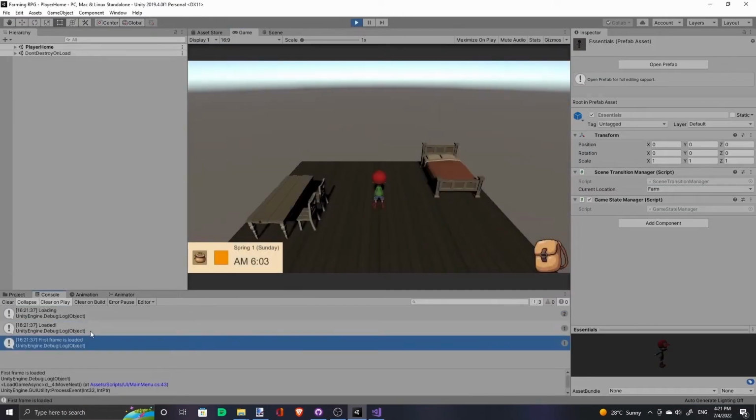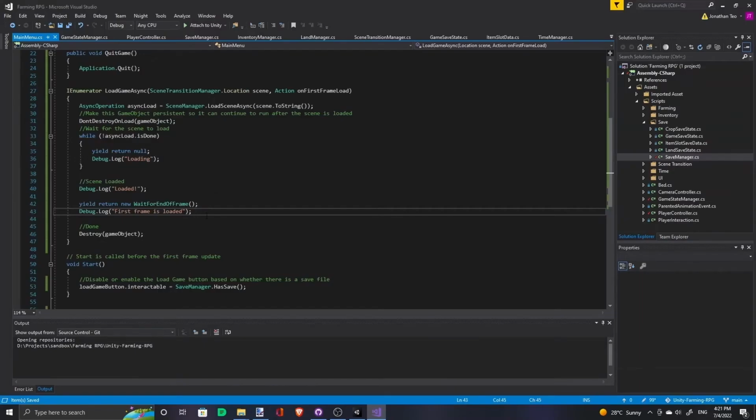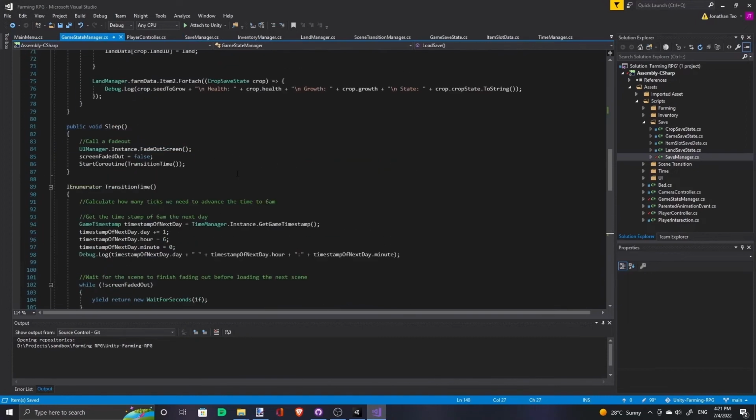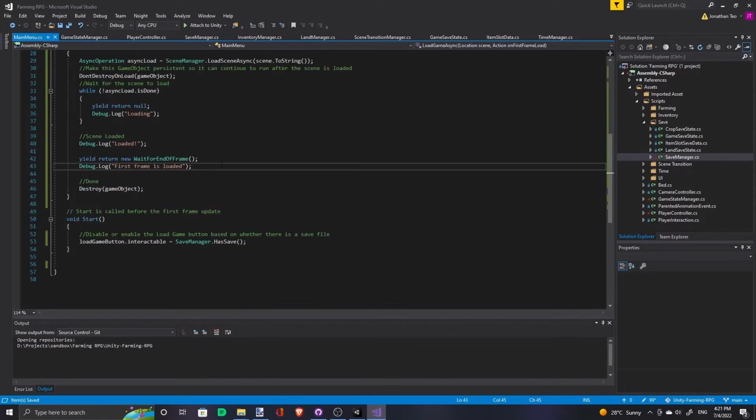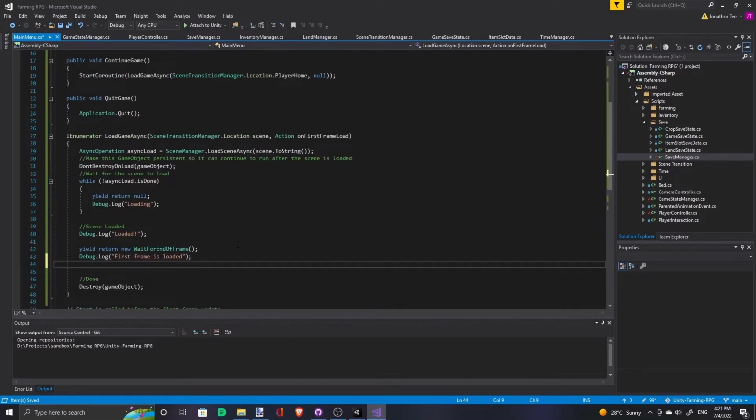Okay, so we wait until the first frame is loaded. This game state manager has to work with the time, register itself in the time manager, all the start functions. Okay, now that the first frame is loaded, we can call on first frame load dot invoke.